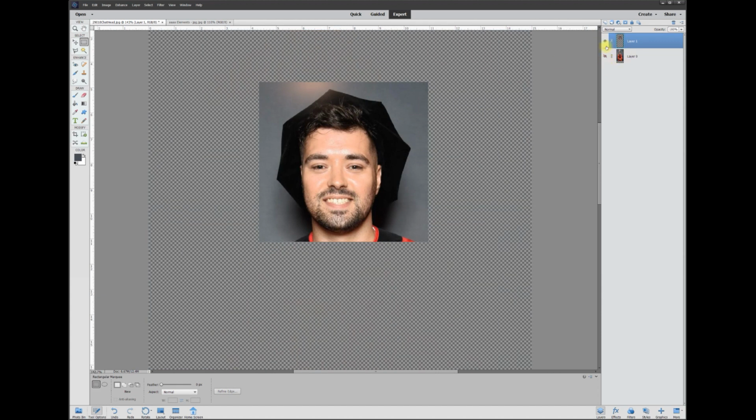I can turn off the back layer, and within that new layer I can grab the magic tool, set it to 75 point or so, and I can click here, and you see it's grabbing way too much that I want. So I'm going to undo that and change this to a 50 point. Try that again, and that looks better. It's not exactly what I want. I can hold shift, click here to grab a little more. See, if I did that, it was too much. So go ahead and do it, hit delete, and that'll delete everything except for what I want.